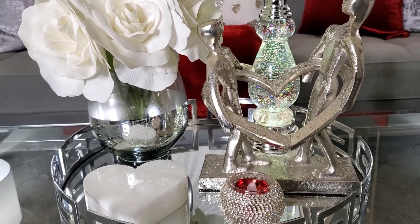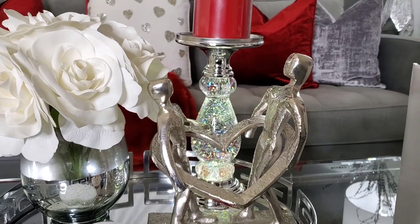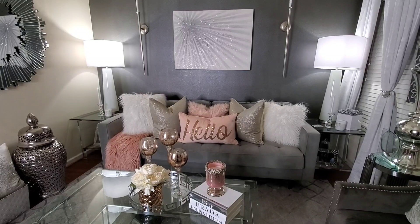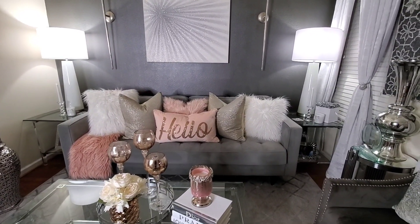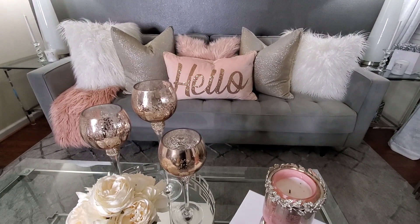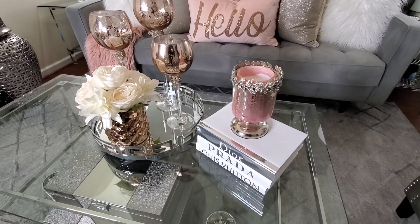Here's another small Valentine's setting I set up in my tray — I pretty much moved everything to the middle of the tray. In this setting I pulled items from my daughter's room. She has that lush pink and gold and champagne-y colors, and I think this is cute in here.